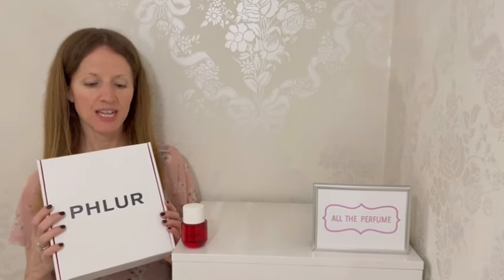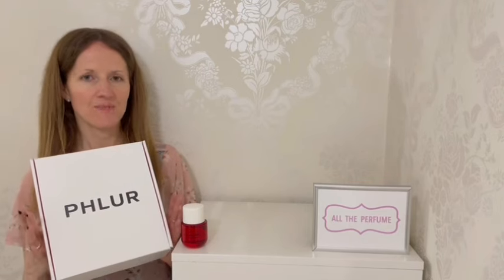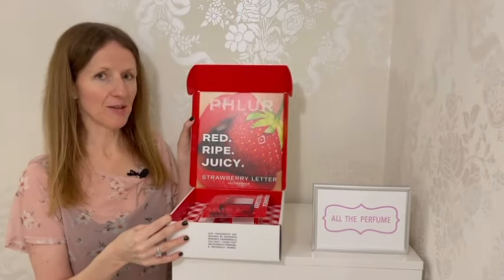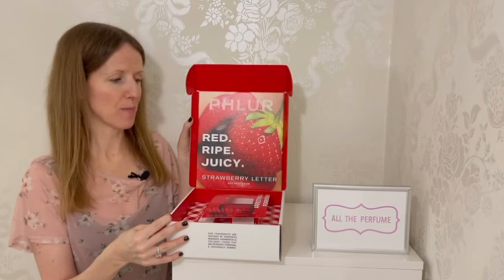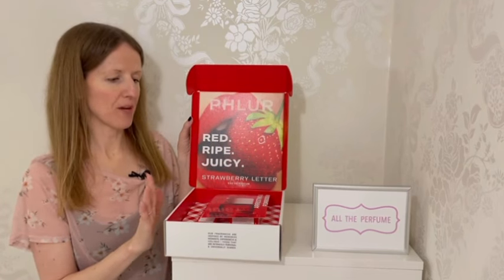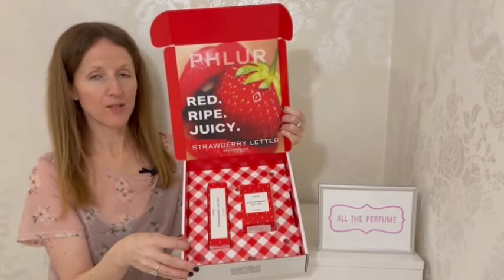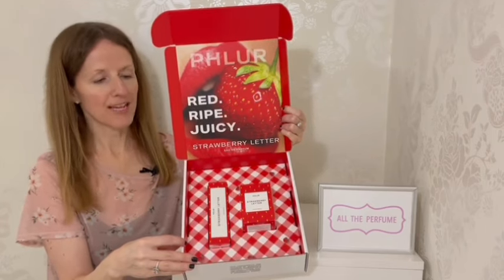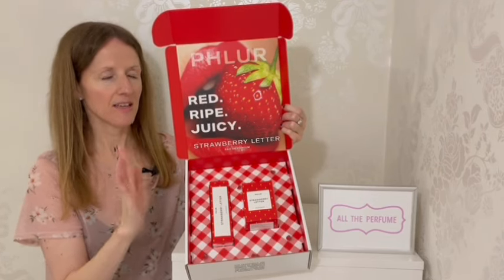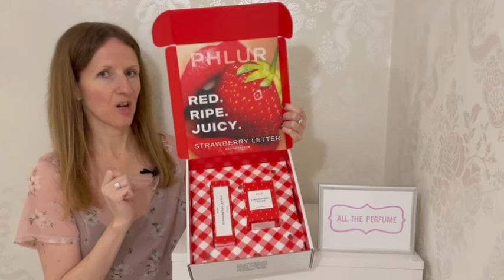I'm going to share how my PR box arrived. Fleur had reposted on their stories other people receiving theirs, which is just something I love to see. So let's open it up — that image is just so striking and made me feel this would be the perfect strawberry perfume. The box says 'red, ripe and juicy' — just everything I want in a strawberry perfume. I think this whole vibe is really cute with the kind of picnic blanket gingham effect on the background, cute little ladybirds dotted about, and on the packaging itself there are strawberry seeds. I'm all about the launch for a fragrance — this looks really bold and I just can't wait to get into the perfume.